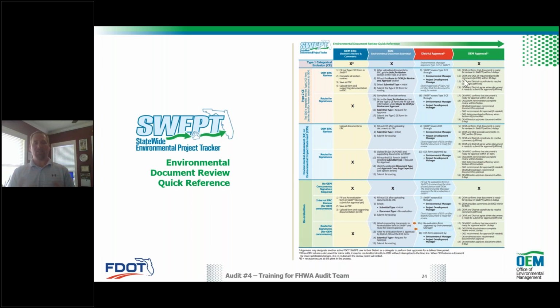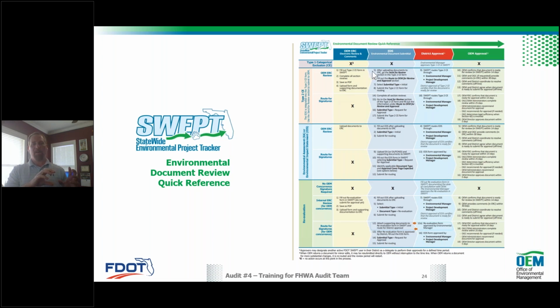There's not going to be any signatures. It's going to be, is the documentation right? Is it clear? Does it hit all the marks? Is it complete? So as the district works through their local processes and thinks it's ready to go through the approval process, they're going to submit that document into ERC, where our team is going to look at those documents and give them the thumbs up or give them some comments and suggestions to enhance that documentation.